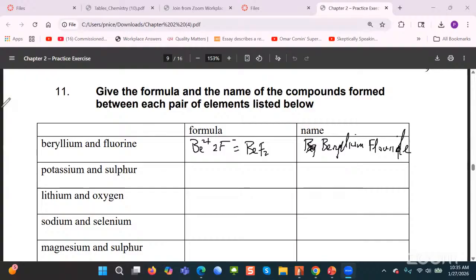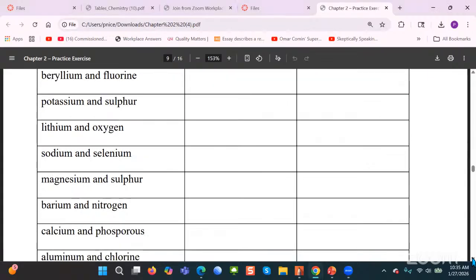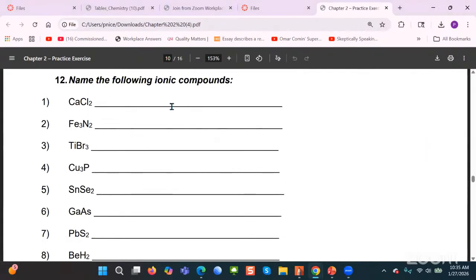And let me clear this. Scroll down. In this case here, it's kind of similar to the previous question. In this case, you're given the formulas and you're asked to name these compounds. So in the case of the first one, again, you'd have to consult the tables. And basically, once you consult the tables and, oh, somebody's saying something. Let me see here. Maybe this person is answering this question. Okay, so somebody says calcium chlorate. Not quite. Close, but not quite.